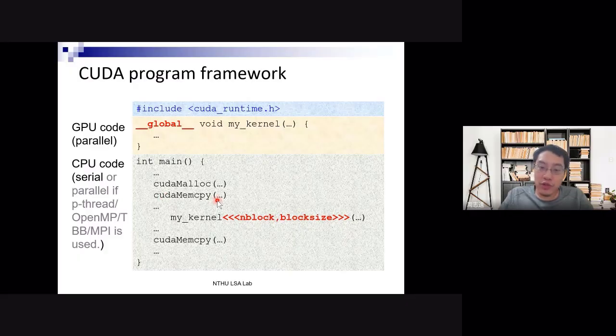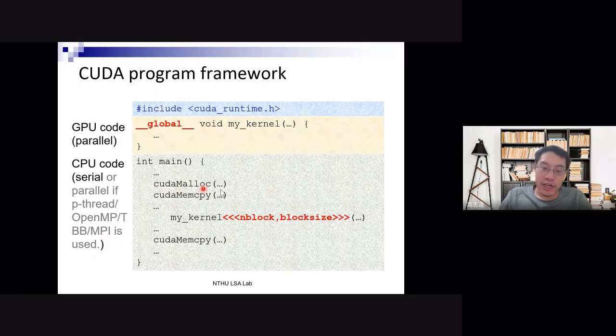And the GPU memory is completely managed by the programmer. The hardware does nothing; it doesn't know how to do anything. So it's totally controlled by the programmer through the API. So if you see "cuda" in front, that means it's an API call by the host trying to manage the GPU.